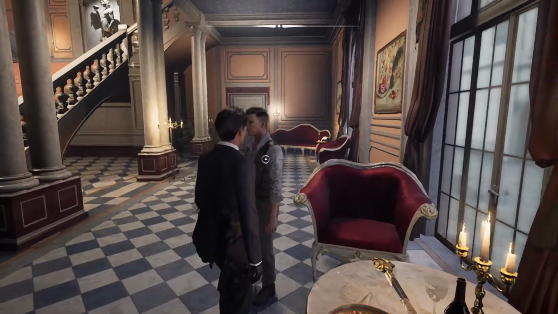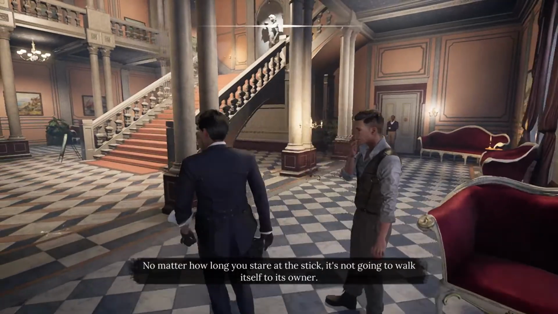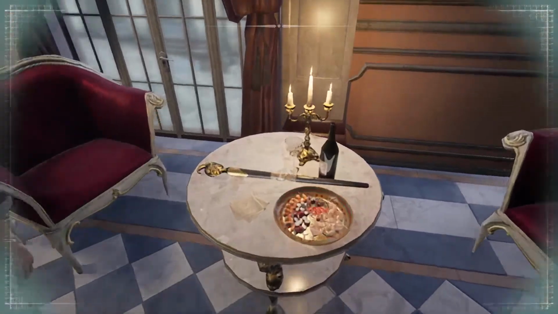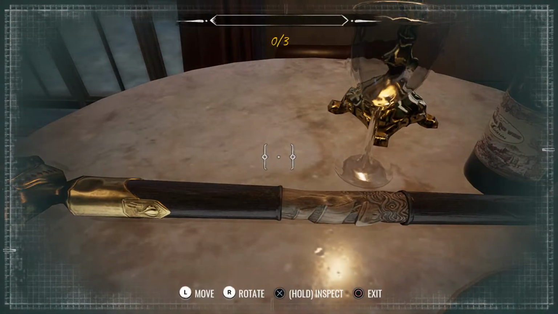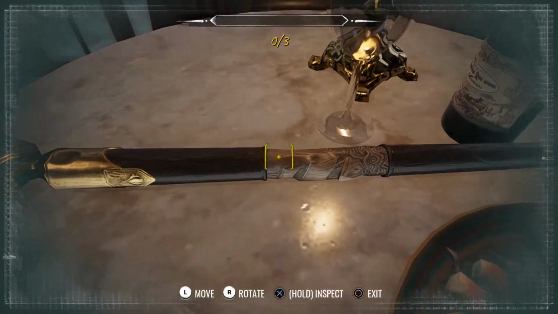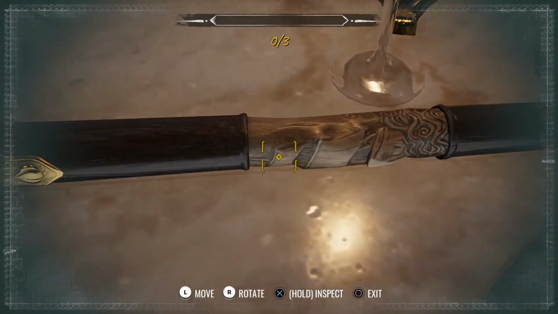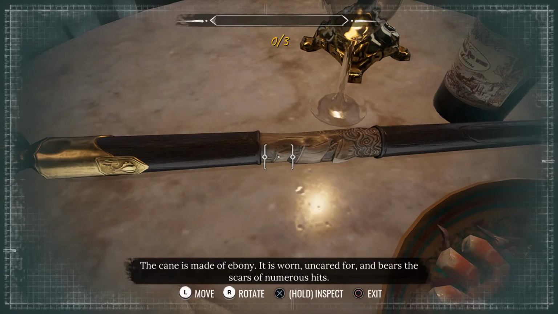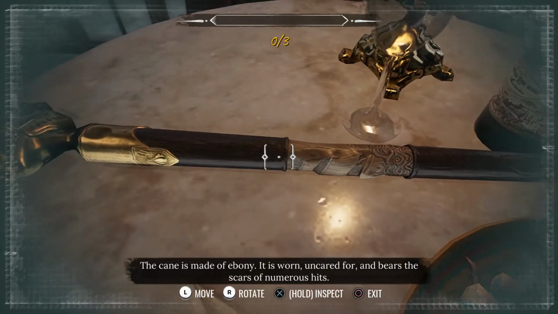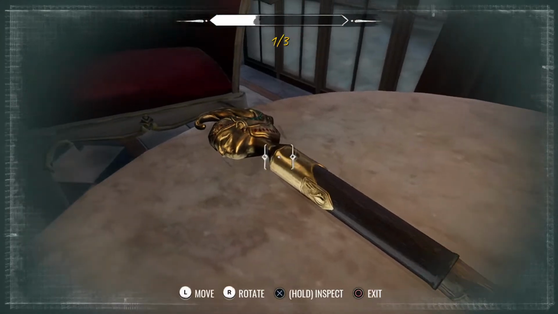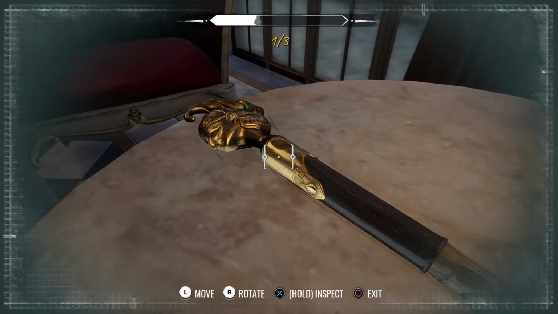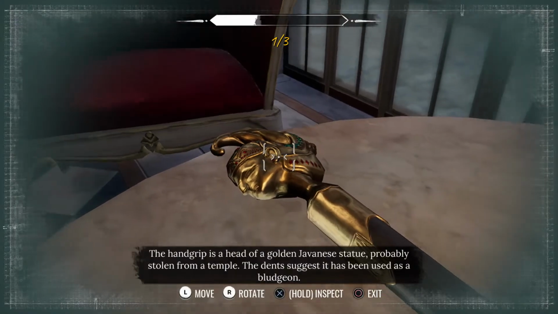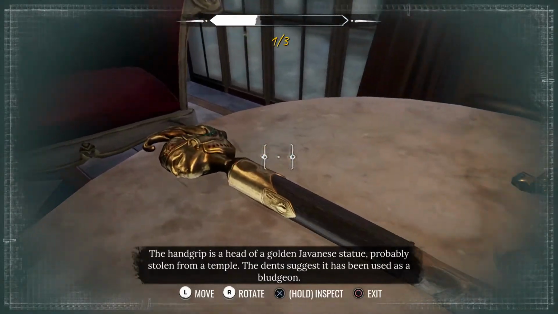No matter how long you stare at the stick, it's not going to walk itself to its owner. The cane is made of ebony, it's worn uncared for, and bears the scars of numerous hits. The hand grip is a head of a golden Javanese statue, probably stolen from a temple.